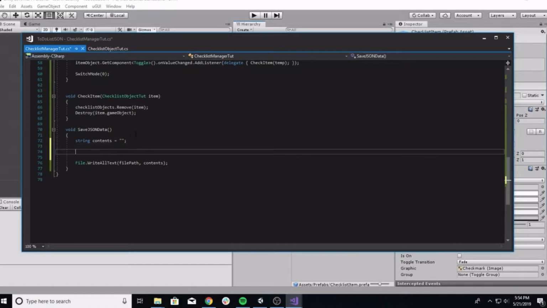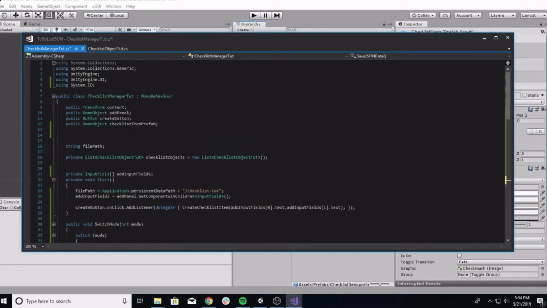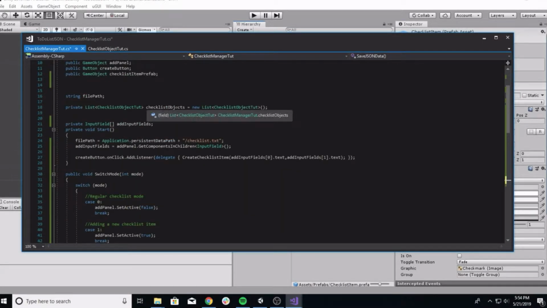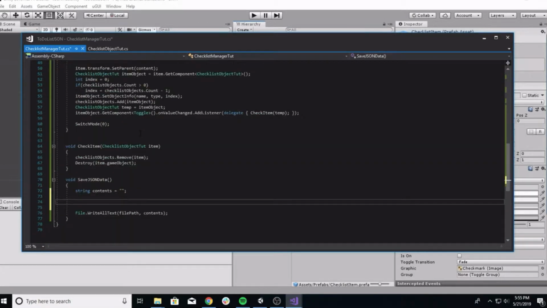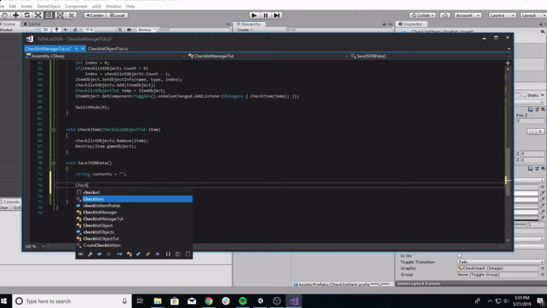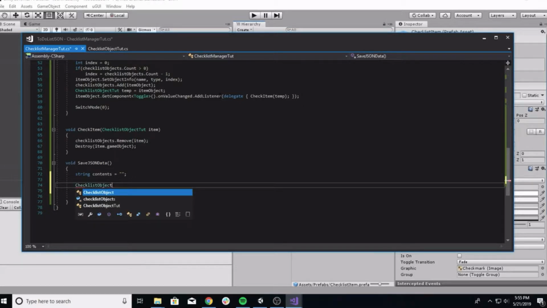Let's determine what our content should be now. So we have this list of objects. It's called checklist objects, and each object is a checklist object too. We want to turn those objects into JSON. So a quick example of how you would do that: list object temp equals new checklist object. So this is just an example.